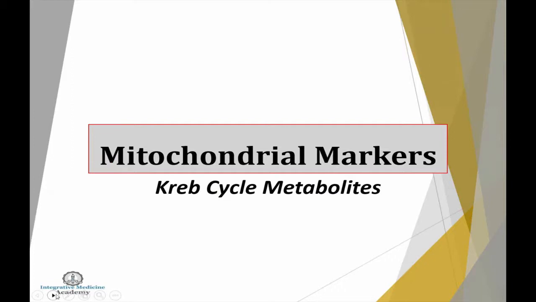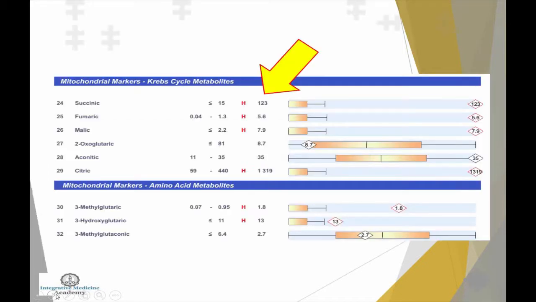Now, what about the mitochondrial markers, the Krebs cycle metabolites? I've talked a lot in the past about succinic. In fact, in the toxicity mastery course that I have through our online academy, we go through the organic acid test a lot, go through the GPL-TOX test comprehensively, even going through the mycotox test as well to see how things correlate to these mitochondrial sections. It's not uncommon to see elevations of succinic in the presence of chemical and heavy metal toxins. Some of these other markers that you see, like fumaric and malic, for example, can come about because of yeast and fungal overgrowth.